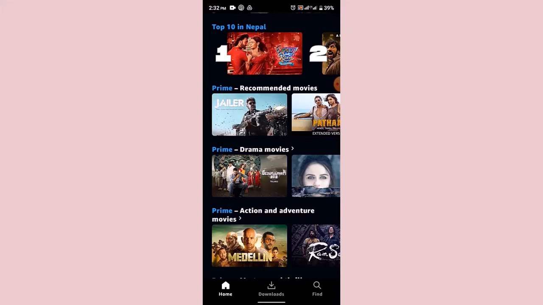As soon as you click on the edit button, you'll be able to see a cross icon right in between with all the videos or the playlist. All you have to do is tap on the cross icon for the particular history that you want to remove. As soon as you've done that, the watch history will be removed. Now you'll need to continue the same procedure for the rest of the other videos.